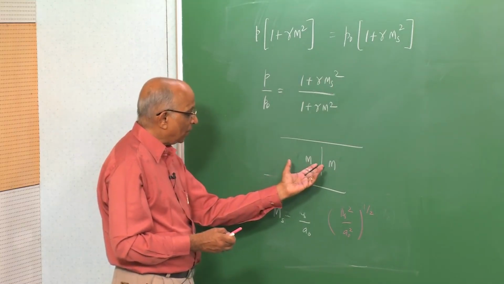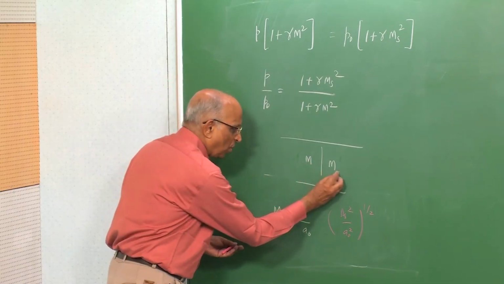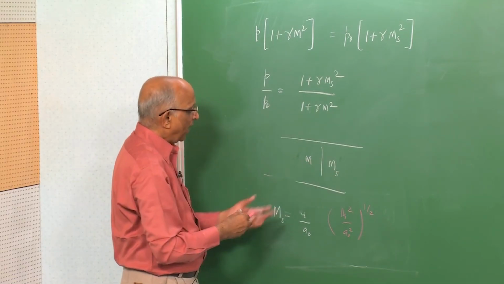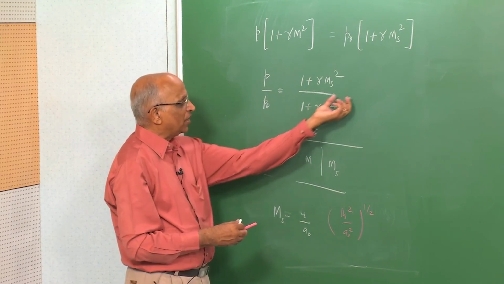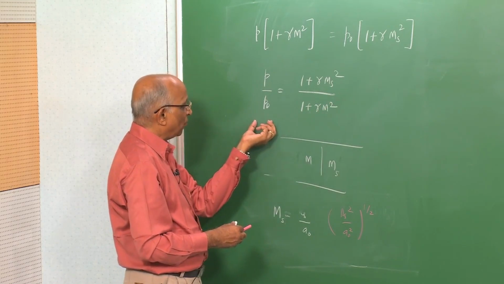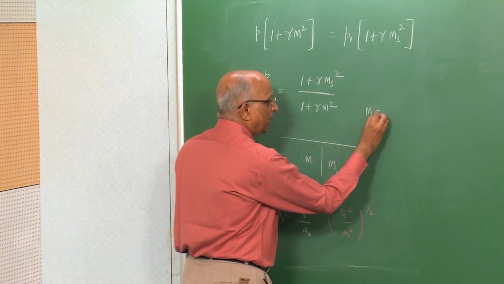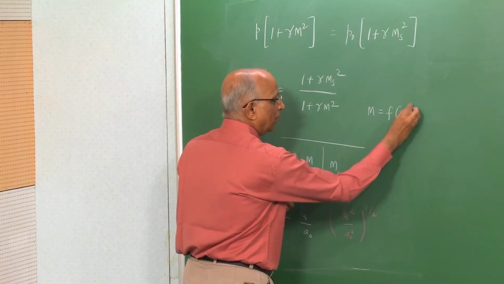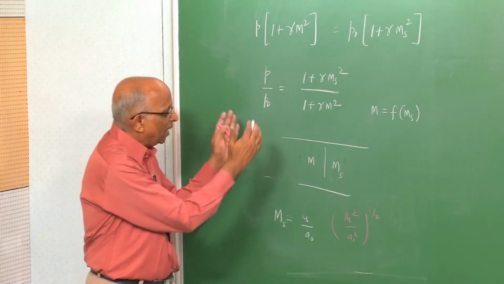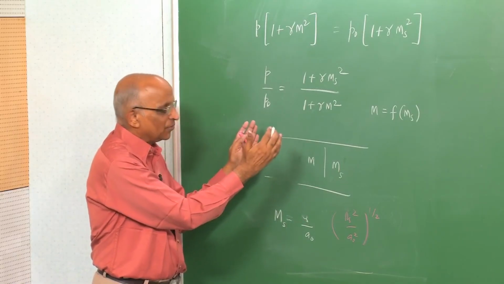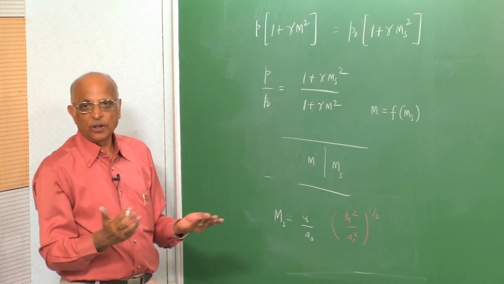And then we wanted to get an explicit relation, and for that we introduced the Mach number m s of the shock and the Mach number m behind the shock, and we are now trying to solve the relation between m and m s. We got the momentum equation in this form. We will again get the value of rho by rho 0 and put it together. We will be able to get the Mach number behind the shock as a function of Mach number ahead of the shock. This is what I do in the next class, and with that we will be able to get these shock relations and use it for predicting the pressure and impulse for a blast wave.